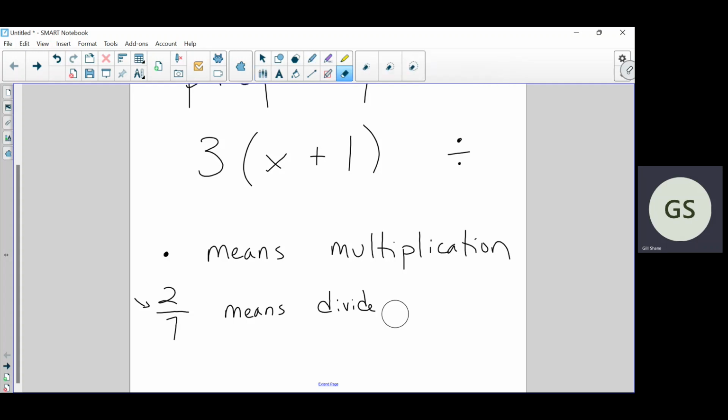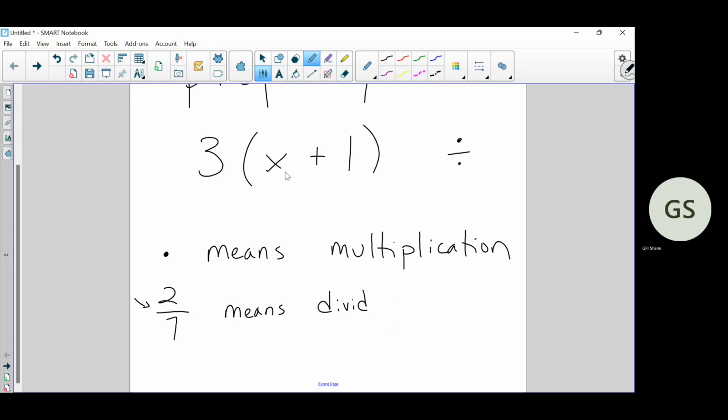I did not mean to write that. Oh boy, that was way off. So it would actually be 2 divided by 7. So there, that's what that means. That line. Yeah, I'll just leave it like that. You don't need to write.